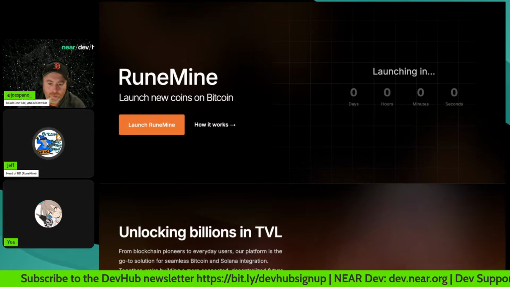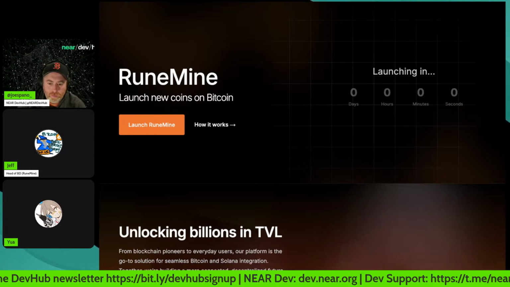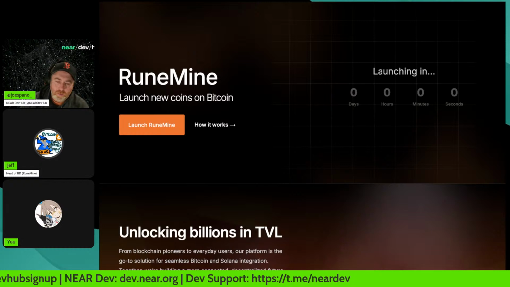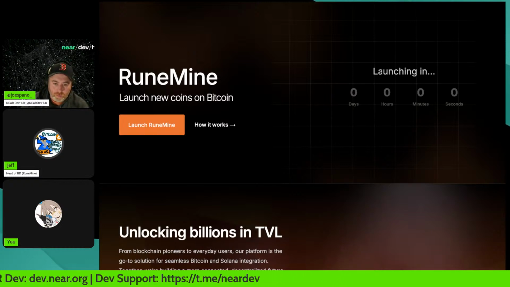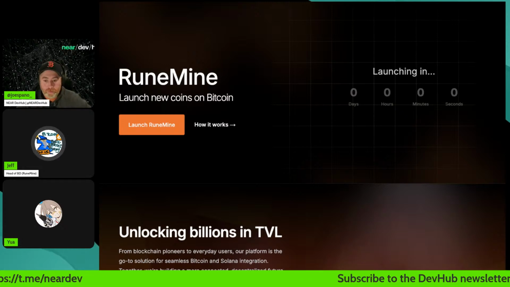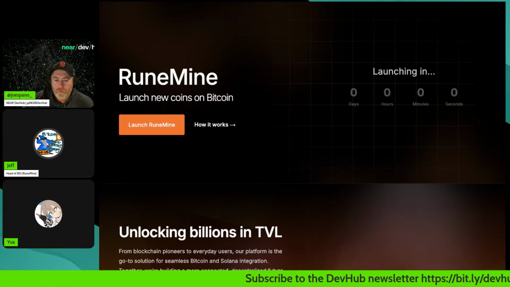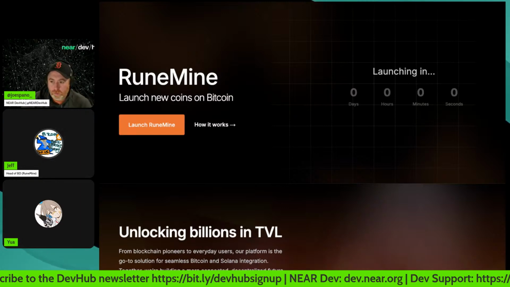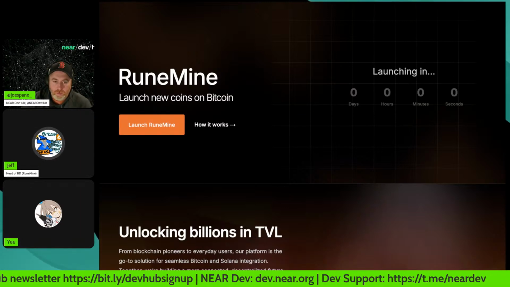From there, we're looking to expand this to a full runes trading terminal, which will allow the trading of existing runes, so users will be able to bring runes over and deposit them in. This will allow that fast, cheap trading experience as natively as possible to the Bitcoin L1, where users really retain control.